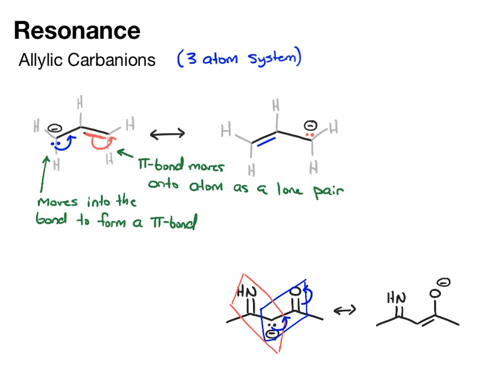Now you're going to get to the point where this is really all you need to draw. But for now, to make sure we're keeping track of everything, this oxygen started out with 2 lone pairs. When we did this resonance movement, it received a 3rd lone pair. Now, if you move this negative charge through the other 3 atom system, the lone pair goes here to form the pi bond. This pi bond goes up onto the nitrogen. I'll go ahead and draw in.